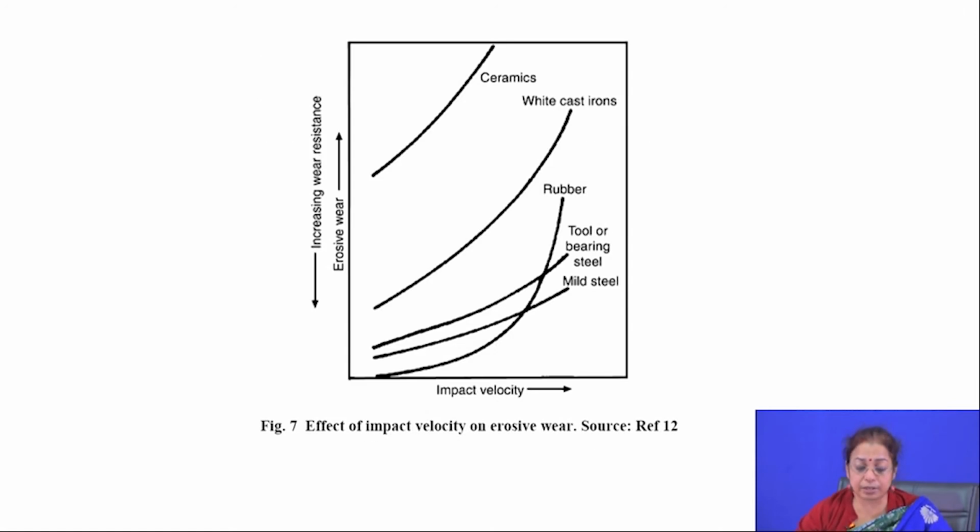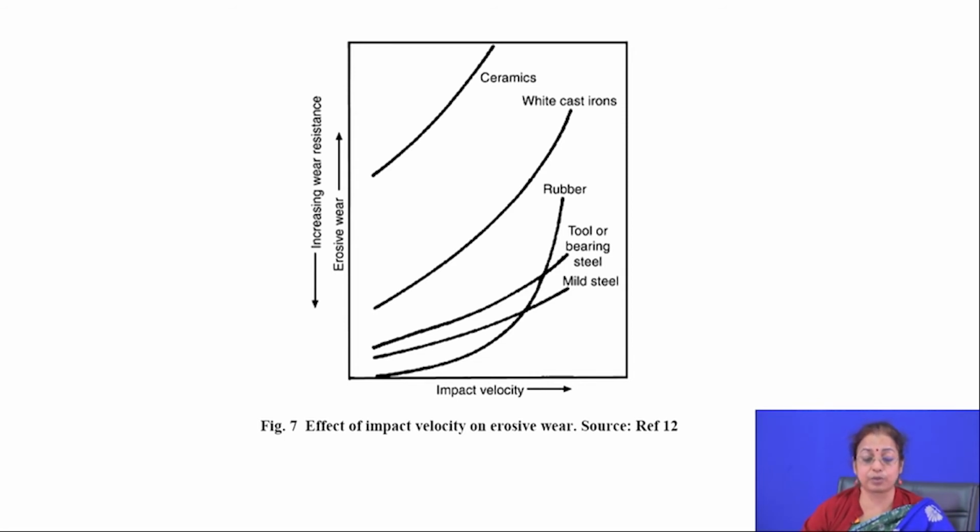Now, if you quickly go through the different parameters which influence the erosion phenomena, they are the temperature of the media, the velocity of the media, the mass of the particles which are present in the media, and also the environment species composition, whether it is chemically reactive or non-reactive, the chemical reactivity of the media. So, these are the 4 parameters which determine the rate of cavitation or any kind of erosion wear.